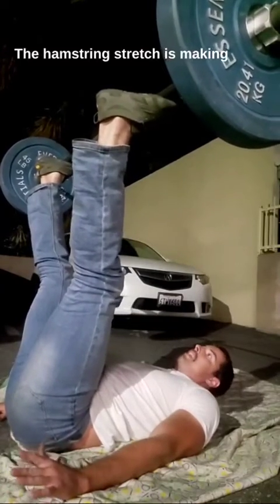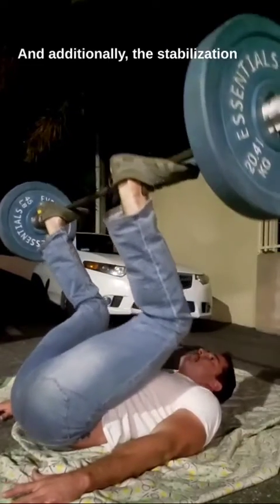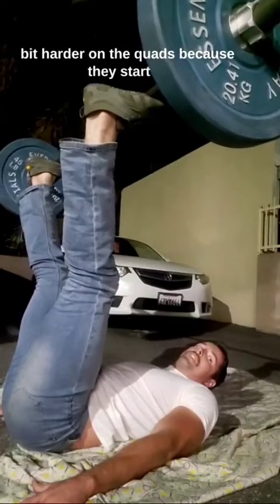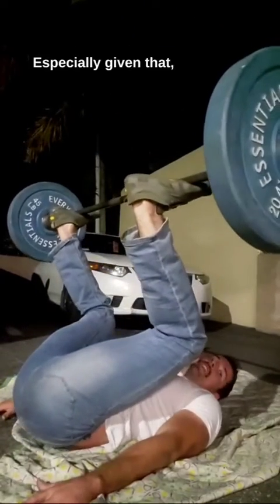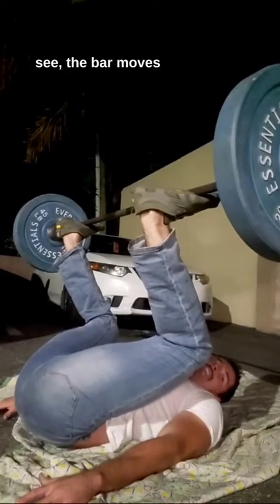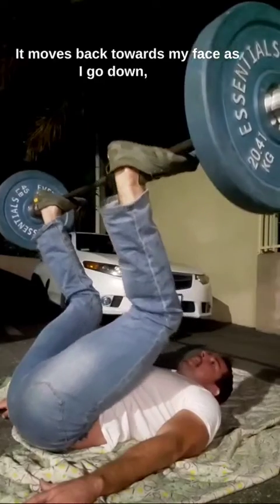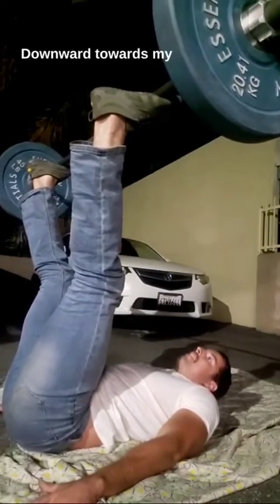The hamstring stretch is making it a little bit harder on the quads at the top. And additionally, the stabilization aspect makes it a little bit harder on the quads at the top because they still have to contract pretty hard here to keep things stable. Especially given that, as you see, the bar moves laterally. It moves back towards my face as I go down, and then it moves a little bit downwards as I go up, downwards towards my feet, that is.